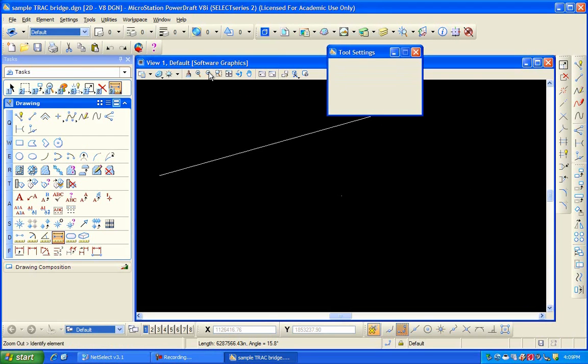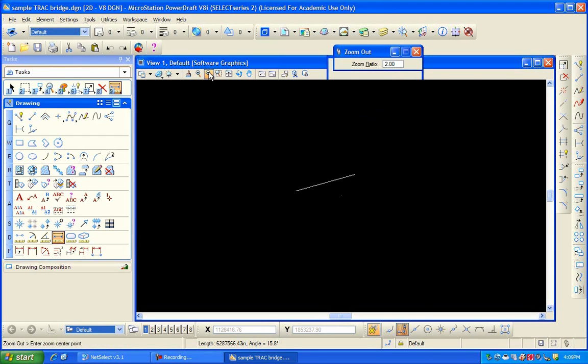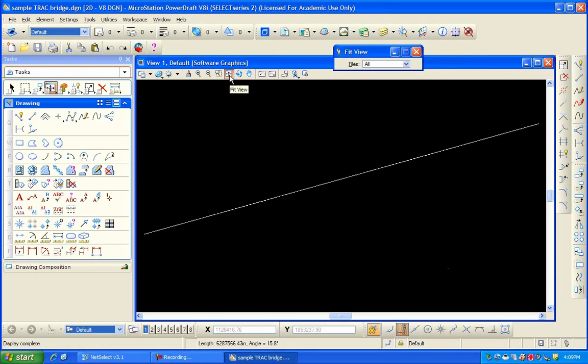If you got zoomed way out even further, we could have got a lot bigger than that. I do want to show this thing's telling us how we're zooming, the ratio. But if you ever get caught out of a screen and you want to get back to the area where you were working at, one of these view tools which helps is the Fit View tool, which looks like the computer screen with the two arrows pointing towards the width and the height. If I click that, it automatically will zoom my drawing screen down to include every element that was drawn within the file.